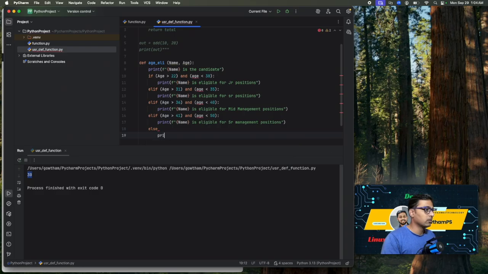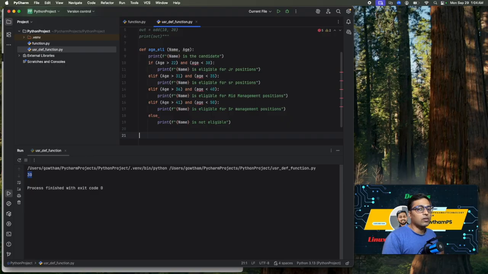Else, print not eligible. Now we are going to provide the input to age eligibility: name as Gautam, and age is 34.